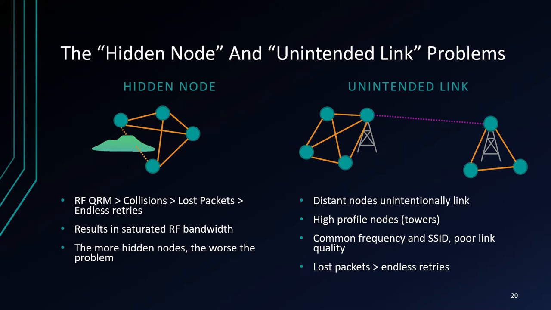To minimize the hidden node problem, you can make use of dedicated point-to-point links, especially for backbone links, and minimize areas where you use omnidirectional antennas. Omnis are good for providing local area connections, but they can easily cause problems. The unintended link problem happens when two prominent nodes on distant mesh networks inadvertently connect to one another. If the link quality of the long-haul connection is low, these nodes will do nothing but retransmit lost packets. You can minimize this by using different network SSIDs, lowering antenna height, using tilt-down antennas, or putting prominent nodes on different frequencies.